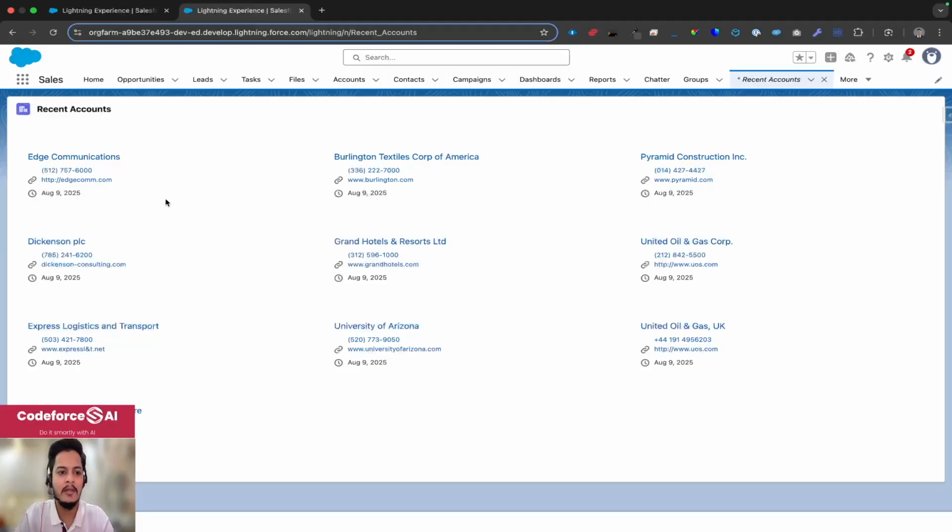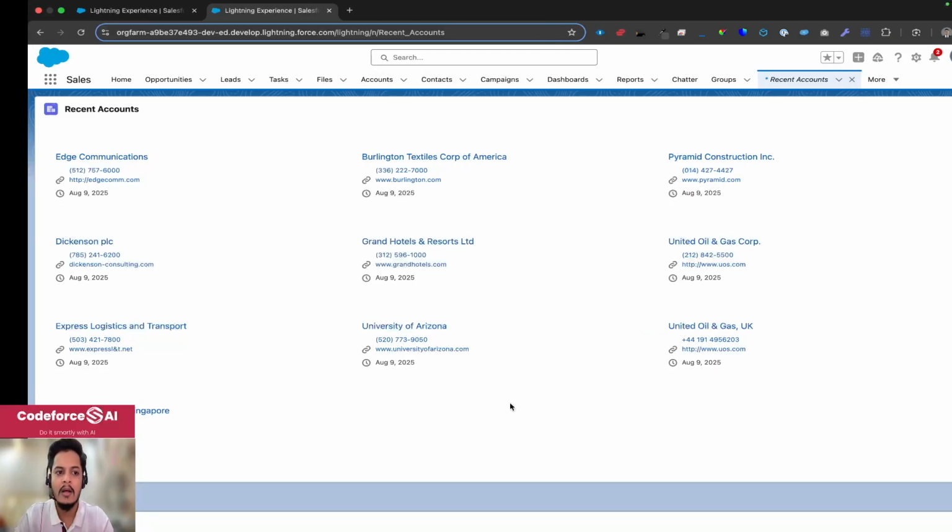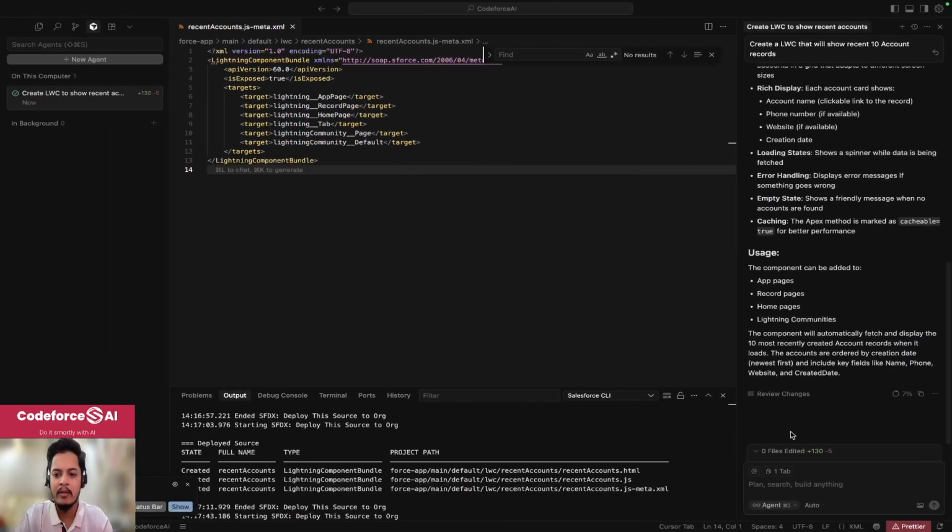You see it created a very basic sort of component. It is showing multiple cards. But suppose our requirement is that I need to show a data table instead of cards.